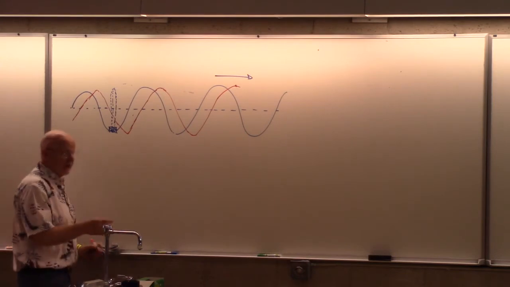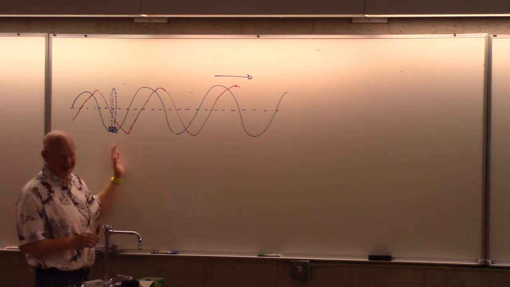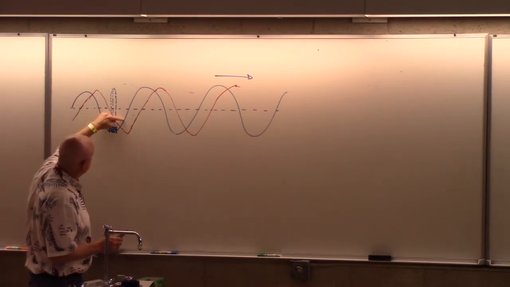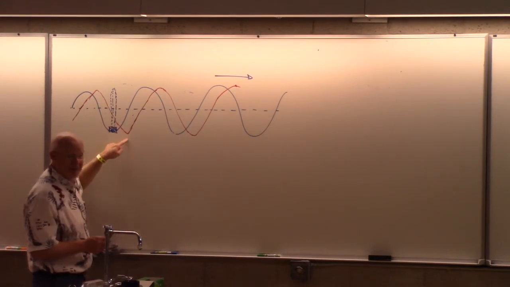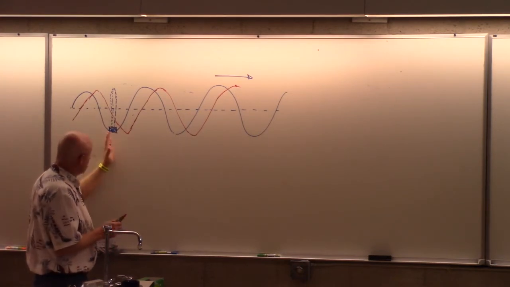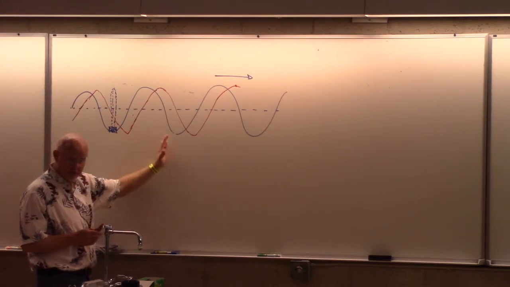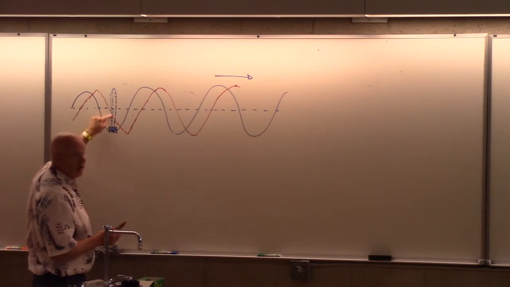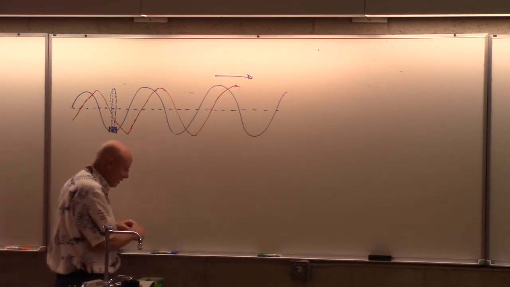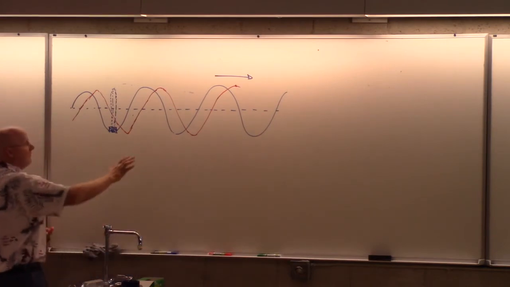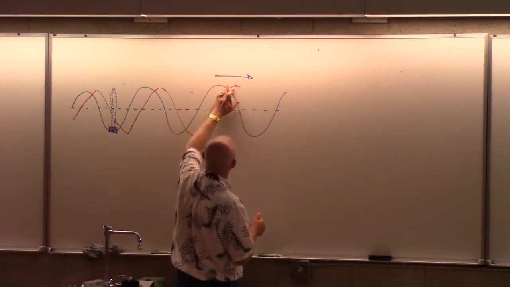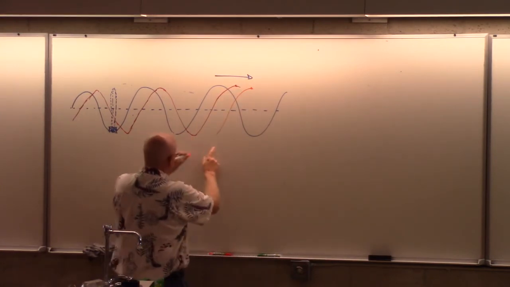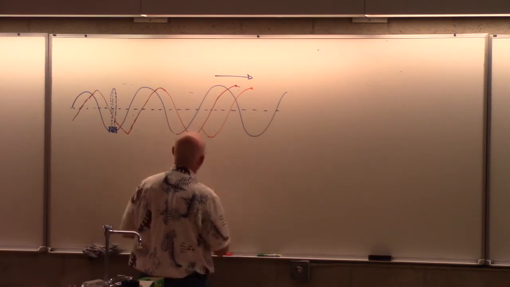And let me emphasize, material did not actually move. What really happened is this part of the water went down. So it's not like the seagull is going to move along in the trough. The water where the seagull is going to go up, and so the seagull goes to there. Now, a moment later, the wave moves even further. And so this crest now becomes here, which means this trough becomes here.